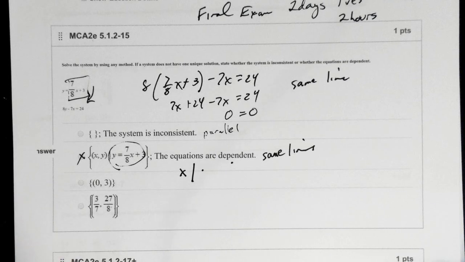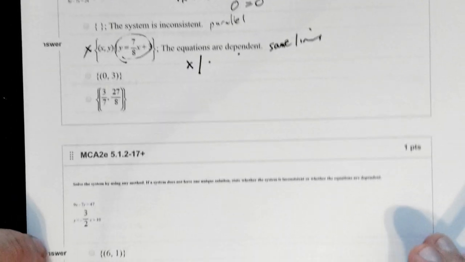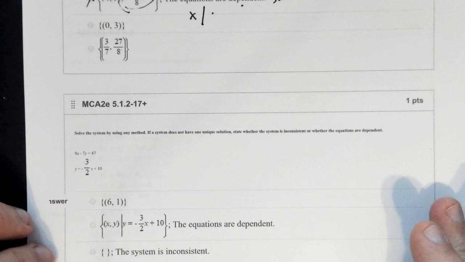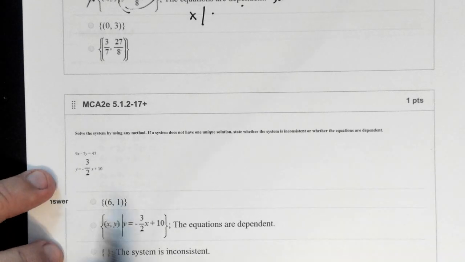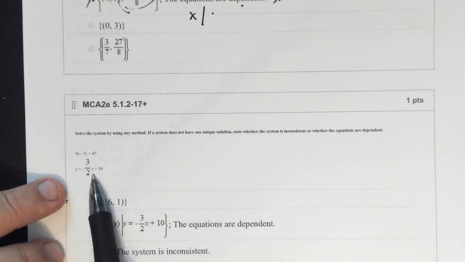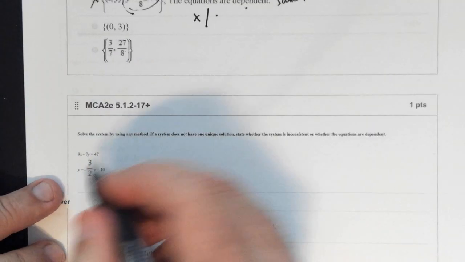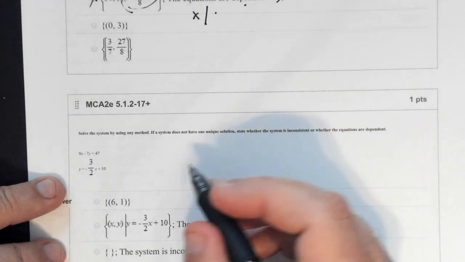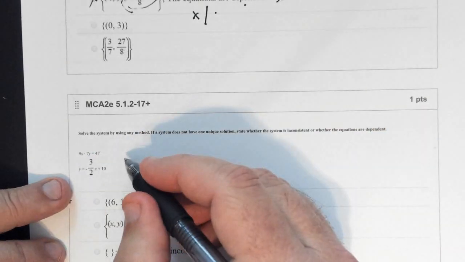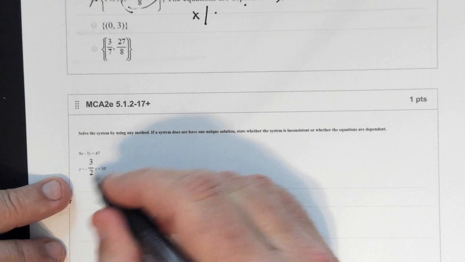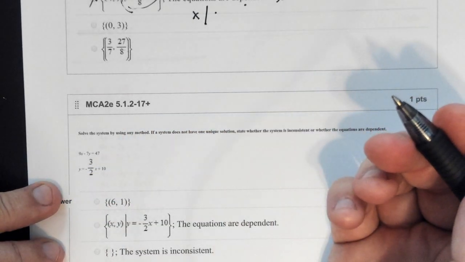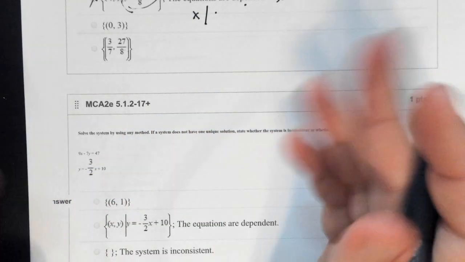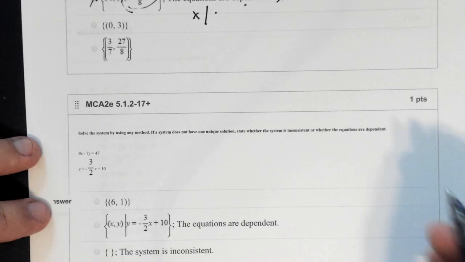Okay? So, using that same idea, if you look at this one, okay, again I can use substitution, I can use elimination. In this case, I mean, I would use substitution just because it makes sense, okay? Or you can multiply everything by 2 and put everything in the same section. So you got a lot of different options, okay?